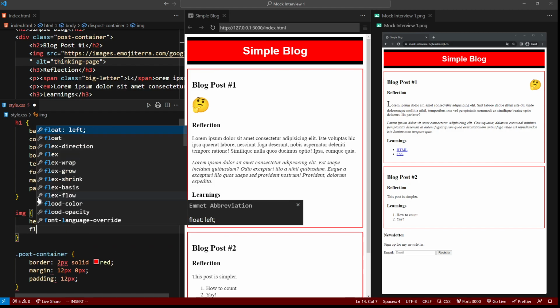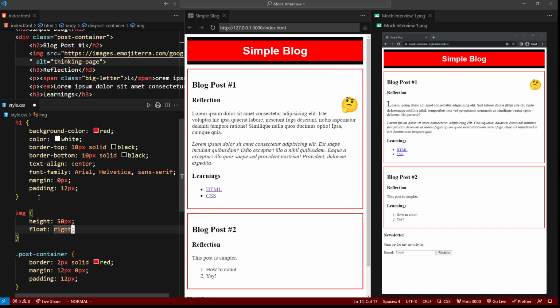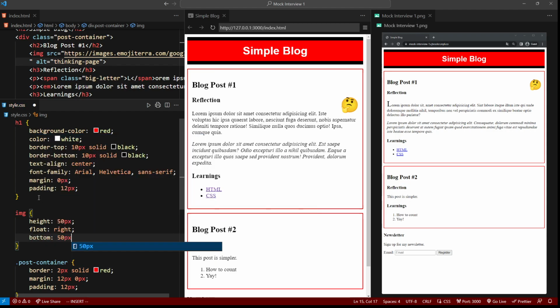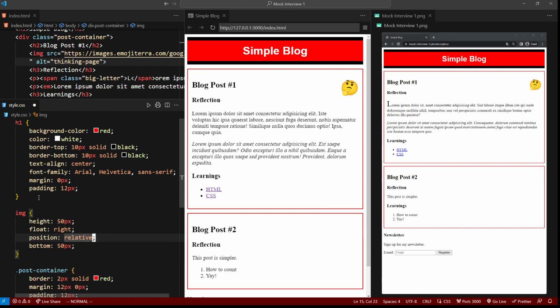We want that off to the right. So we need to float that over to the right, and you can see it's still a little bit too low. So you maybe think, okay, we need to move the bottom up. So maybe we do the bottom and we move up 50 pixels, and you're like, oh, that doesn't do anything. Because if you want to move things around, you do need to make sure you're using position relative instead of the default positioning. So again, you could tweak that to get it to match. It looks pretty close there. But that completes blog post number 1.